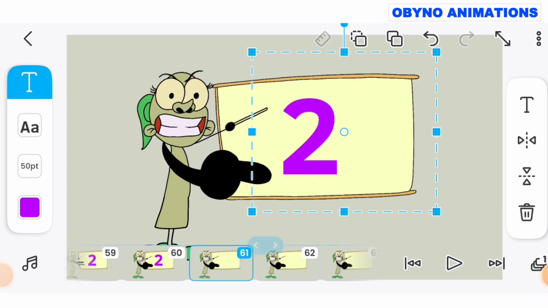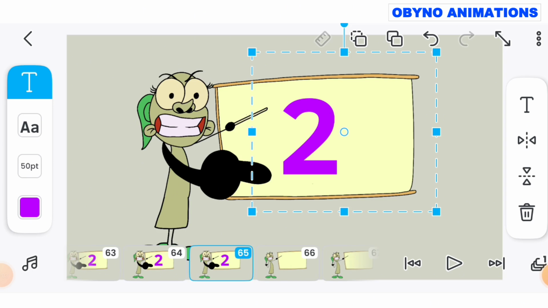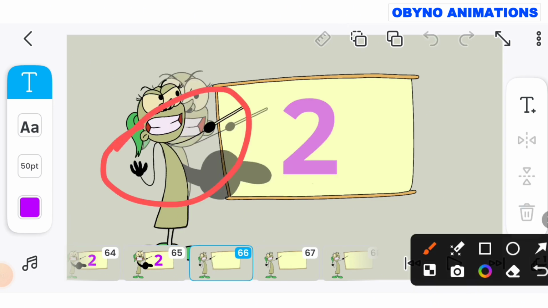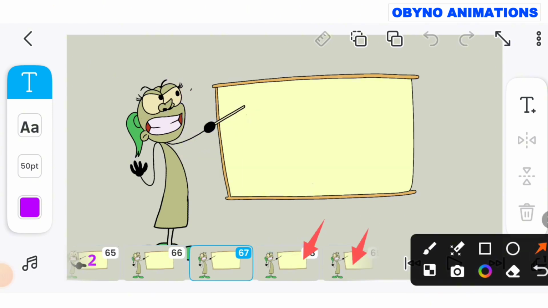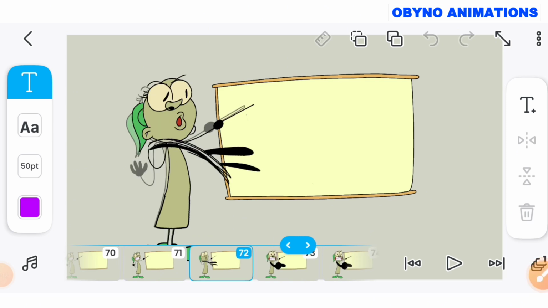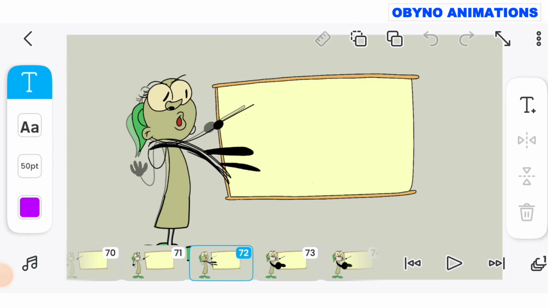One thing with me is, if you watch my animation, I'm always good at timing. I always time things, because if you time your animation, you will know the right frame to add a text, the right time to add a new text. This makes animation very easy. If you understand the movement, it will be easy for you. So now the hand has come up again.